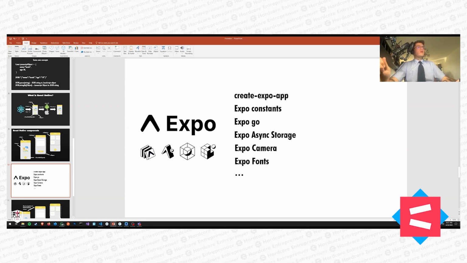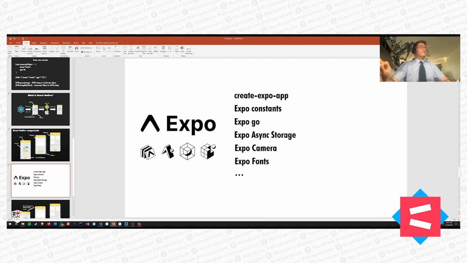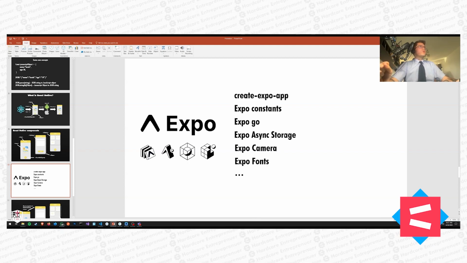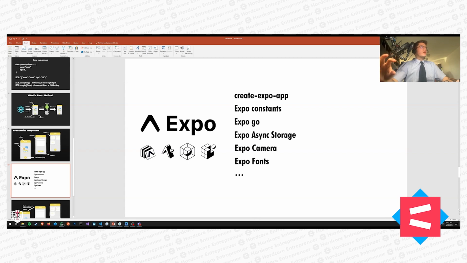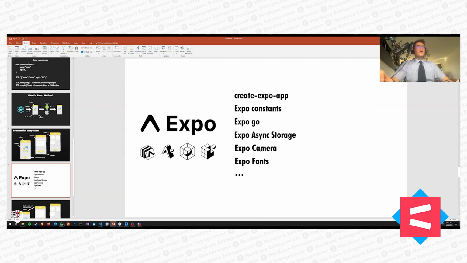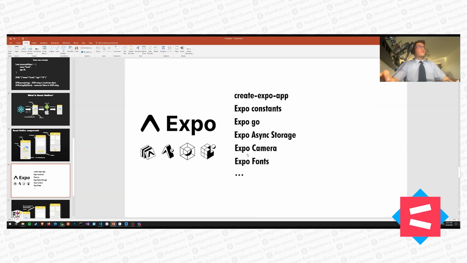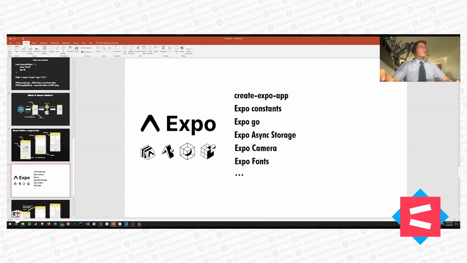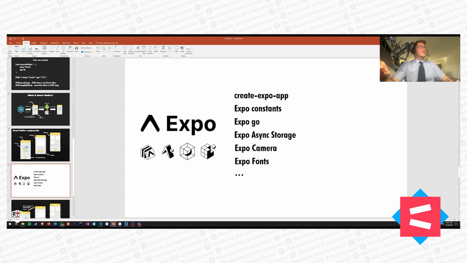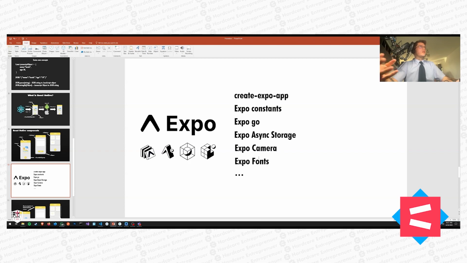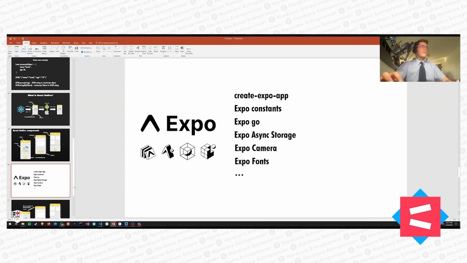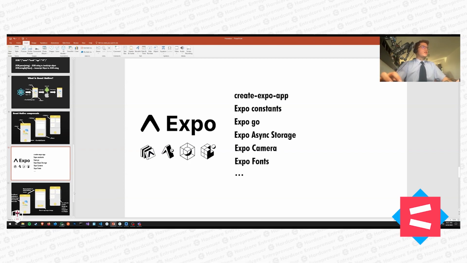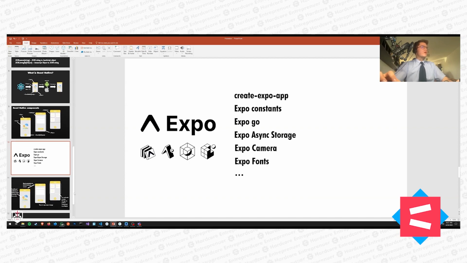We will use Async Storage today to store data. I didn't dive into backend because I don't think the time will let us do that. So to store and manipulate data, we will use Async Storage. And there are a lot more Expo packages like Expo Camera, Expo Fonts, etc. that will help us introduce functionalities very easily. And to be honest, I think that's it with Expo.